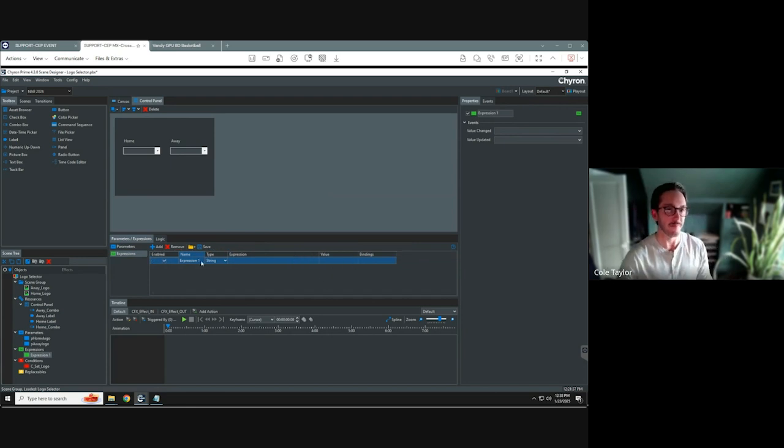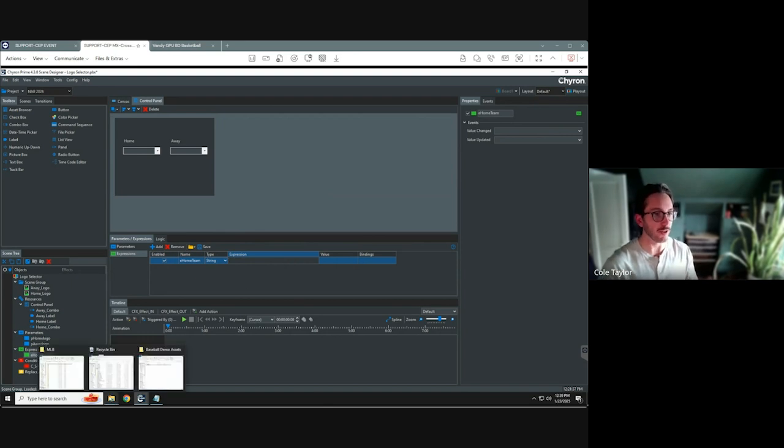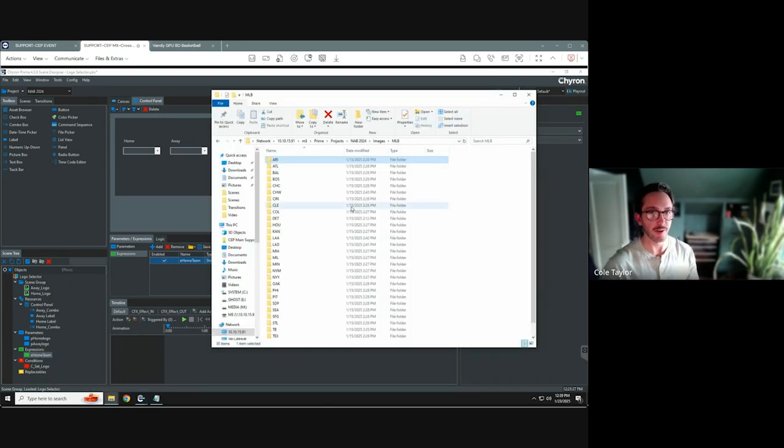So again, using our logical naming methods for expression, you could do something like a lowercase e. And for this here, so it'll be the home team. And what is our expression going to be? So we need to now point it to the actual file location that we have here.